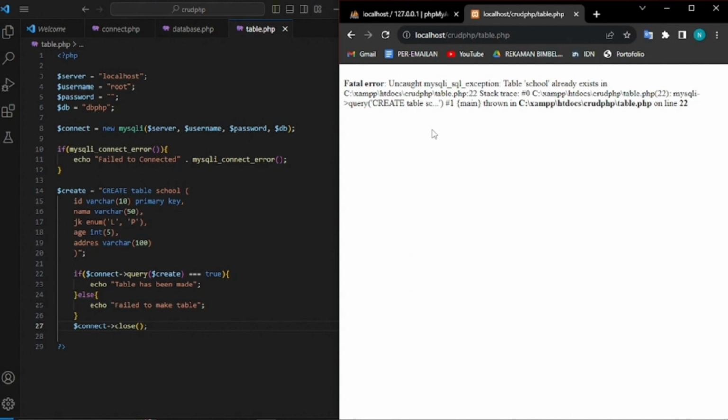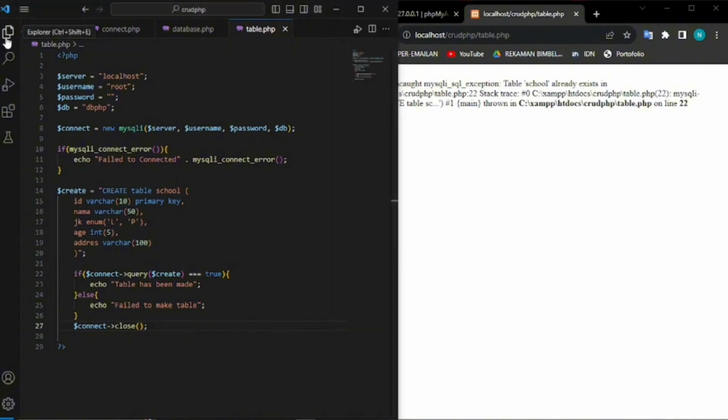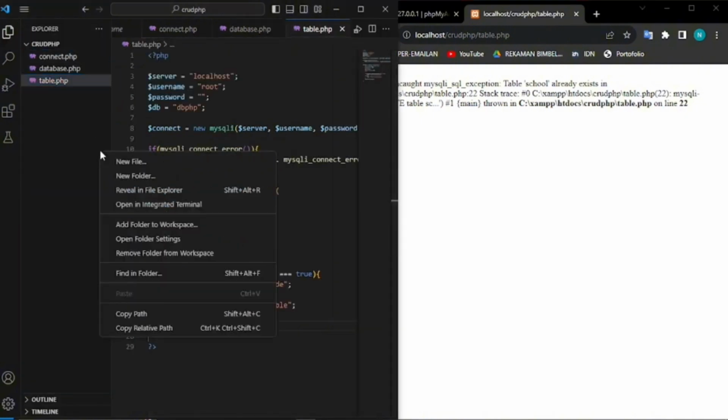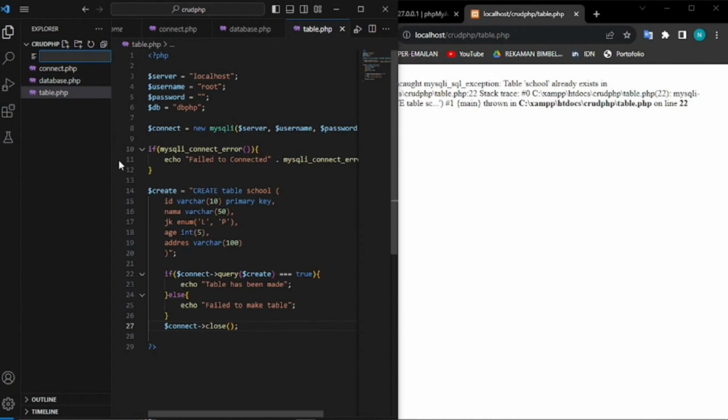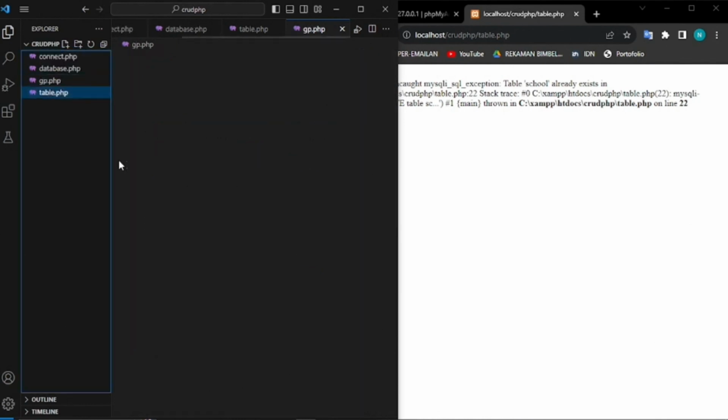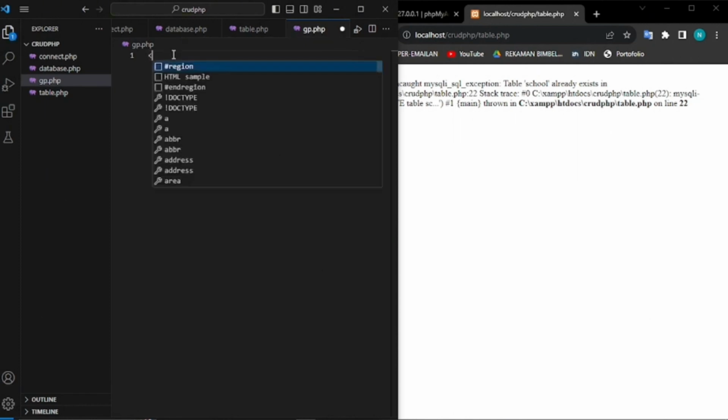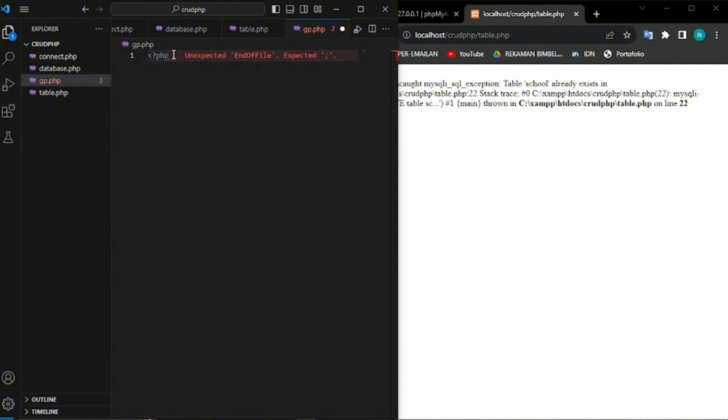Okay, next after table, I'm gonna talk about get and post. Okay, I'm gonna make a new file here, new name get.php. We're gonna write the syntax first. Yes, and then first I'm gonna use the get one.